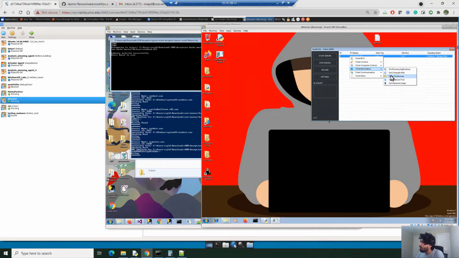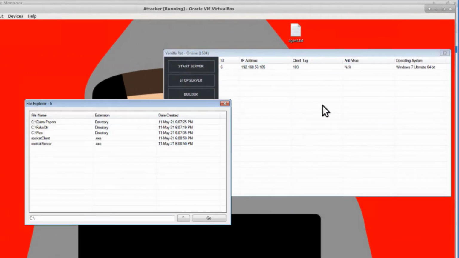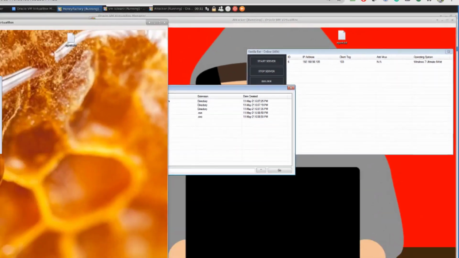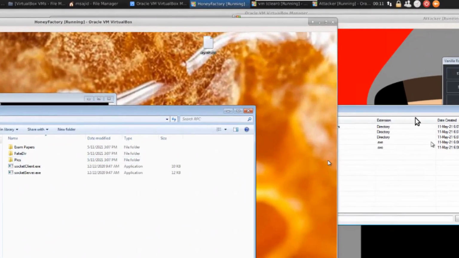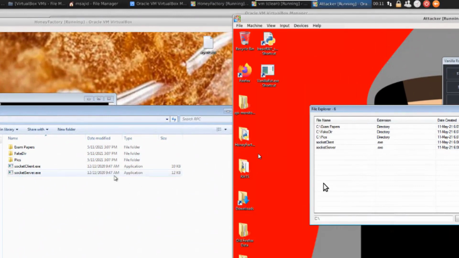Now let's try to browse the file system once again from the attacker machine, and now you can see it's totally different. The content is coming from the honey factory. We go to the honey factory and there is a folder named RPC, and you can see this is exactly what is being shown here, the same information.